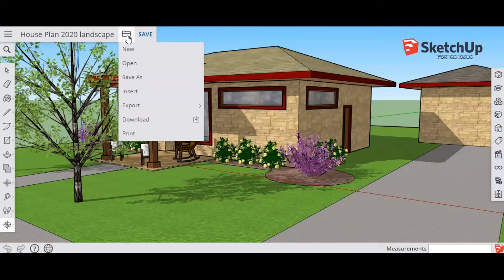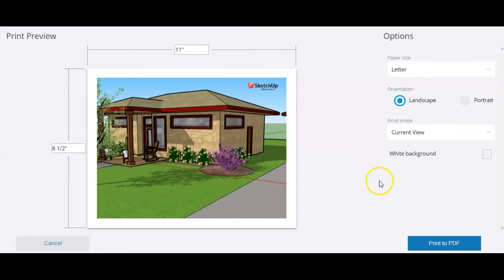And so I can go to print and see how it sets it up on an 8.5 by 11, and it cuts it off on the 2 sides, so you may have to zoom out a little bit so that you can get everything in there. But what it does is it prints to a PDF, so it'll create a PDF file of an 8.5 by 11 with your view on it, and that's a little bit better quality than doing a print screen. And then you can just upload the PDF file and save it to your computer and upload it for a grade.